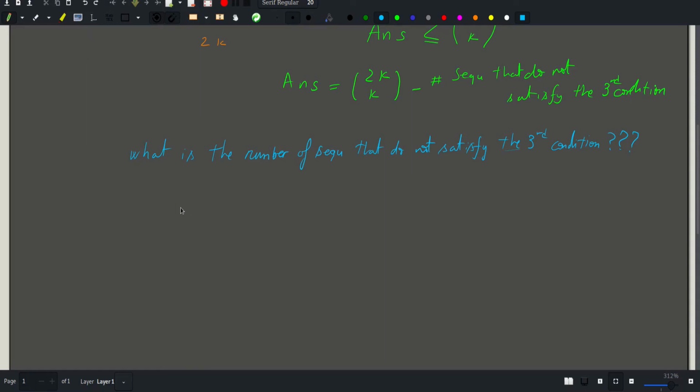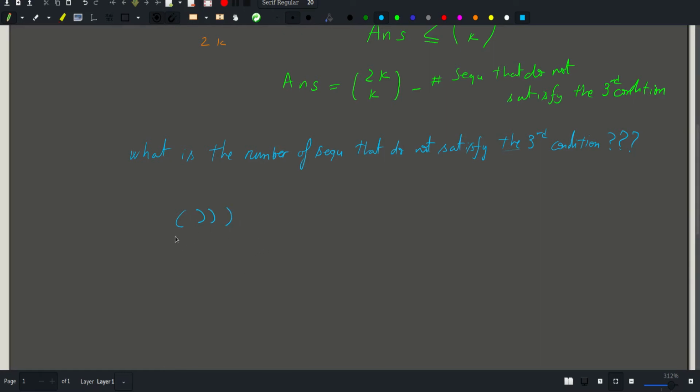To answer that question, let's consider an invalid sequence, one where the number of closing brackets is greater than the number of opening brackets in a prefix. For example, something like this.